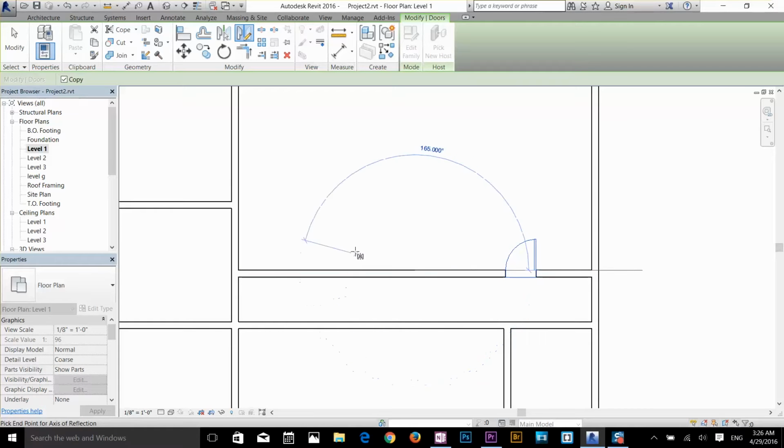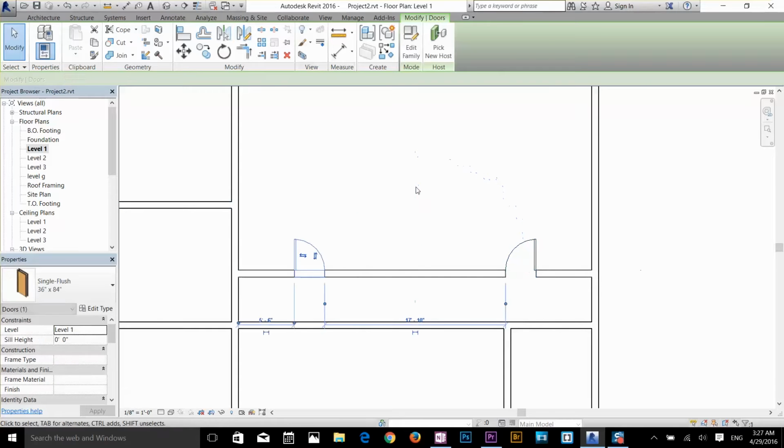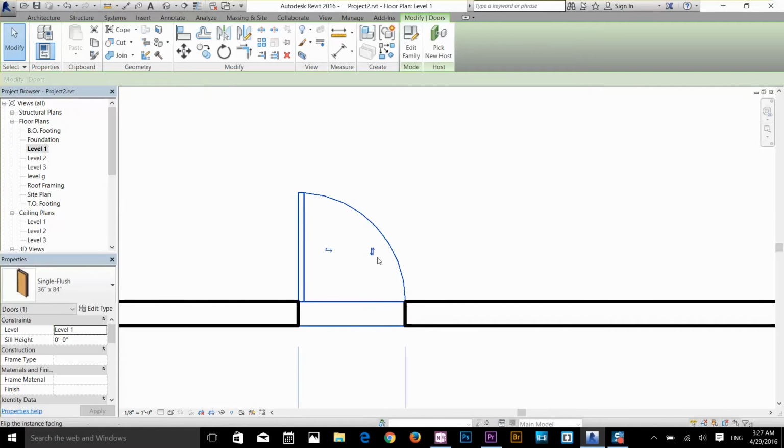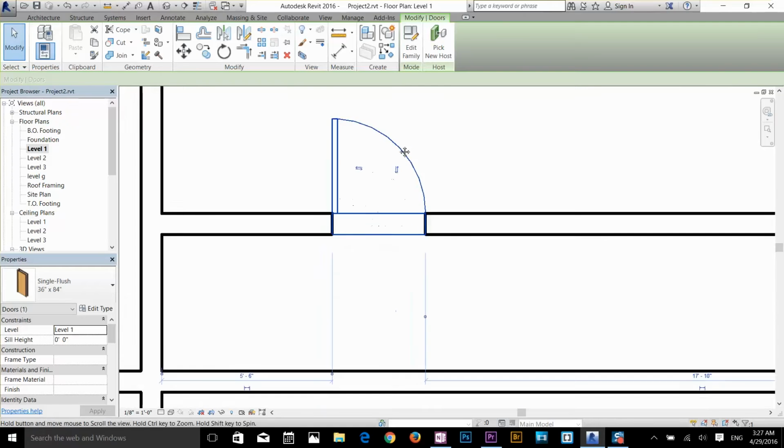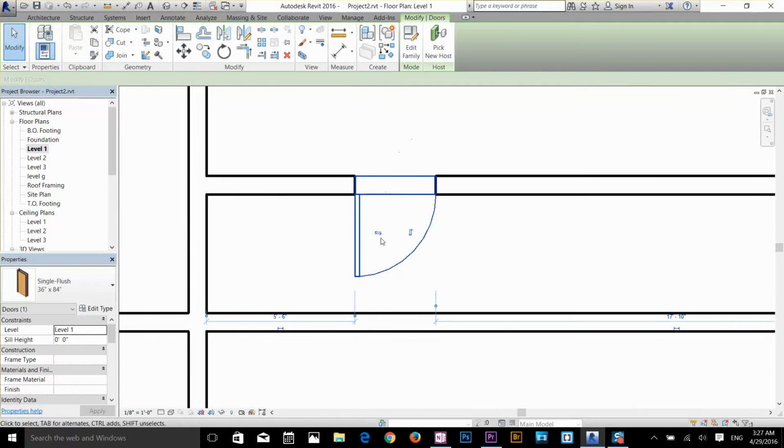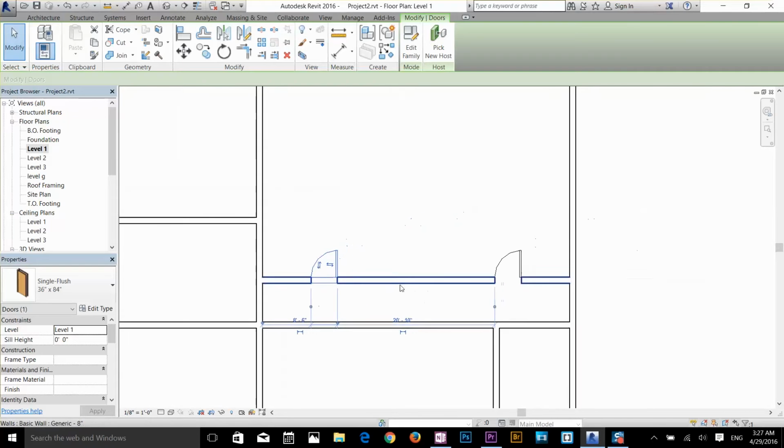So if I want to have that same door on a 90 axis, I just click here, and now as you can see I've got that door. If you zoom in, you've got these two icons here. With those icons, you can click here and flip that downwards, you can flip it back, you can flip to right and left by using those buttons. It's very, very simple and very useful.